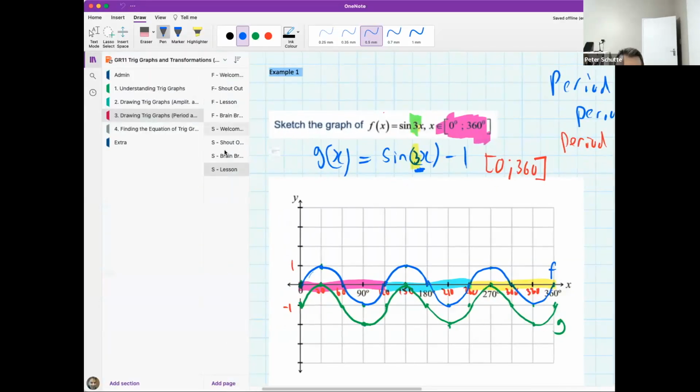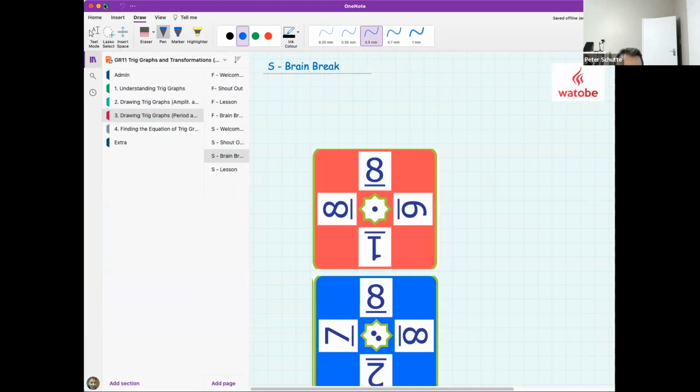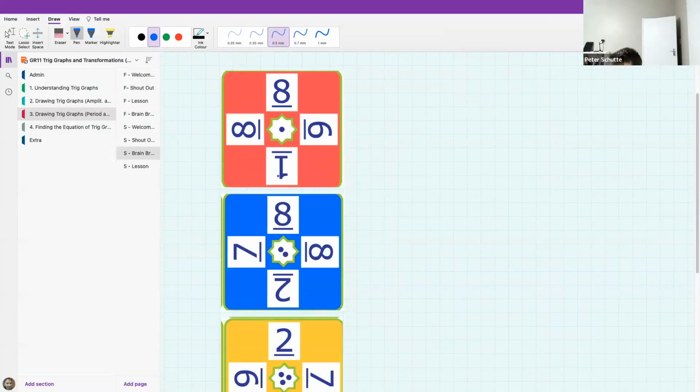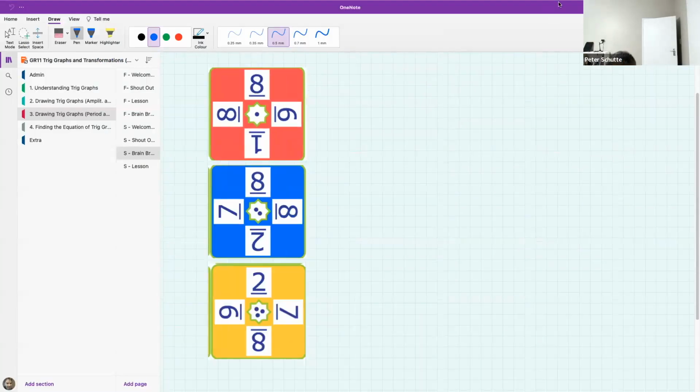Yes. And let's just have a quick brain break. So here are your Maths 24 cards for the day. To the winners go the glory. See if you can figure out any one of those cards. You have to be able to make 24 using all 4 numbers. You can only use each one once, and you only have the normal operations. So over to you guys.